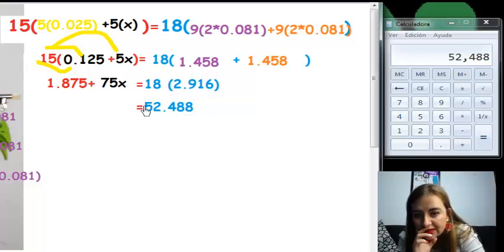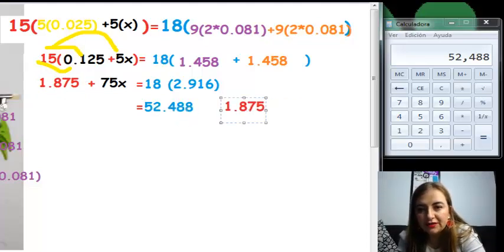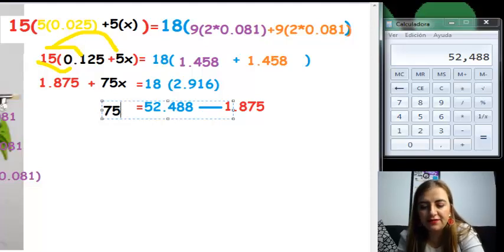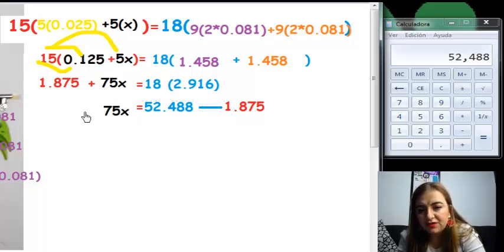Okay, and on this side I want to move this guy, so let me copy this. It was here, and I'm going to change it here to subtract the value. So it is going to subtract this part. Why? Because it was adding, and the opposite operation to add is subtract. Good job. I know I said it 100 times. You already know. So in this case, I have on my left side the 75x. And I need to solve this operation.